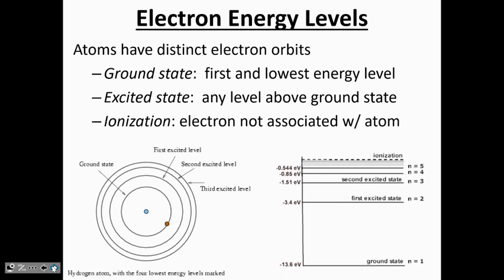Now, in physics, you're going to see this represented on your reference table in the following format as an energy level diagram, where each line represents a particular energy level or electron orbit. Ground state will be at the bottom. That will be the lowest energy level. You can see that the energy levels on the left-hand side of this diagram in electron volts start negative and they work their way to positive. So ionization would be 0, and anything below that would have less energy and represented as a negative value of energy.